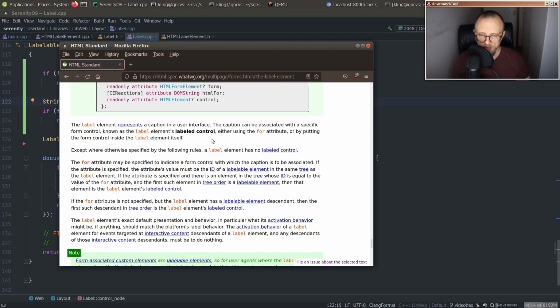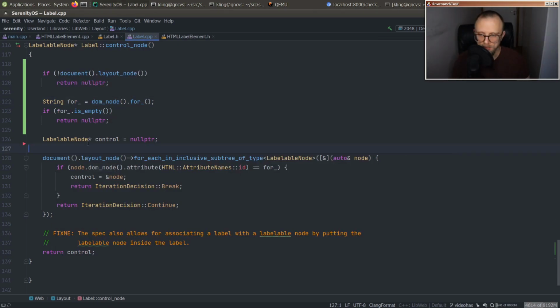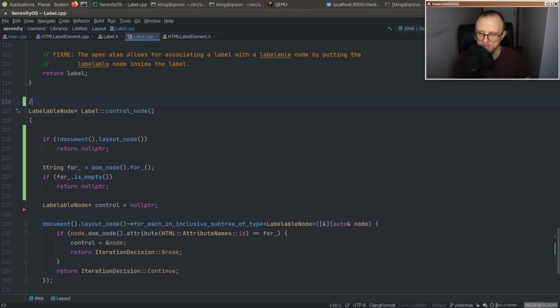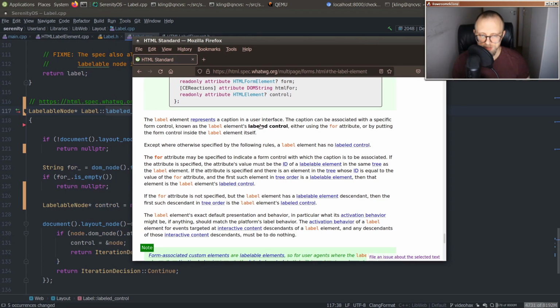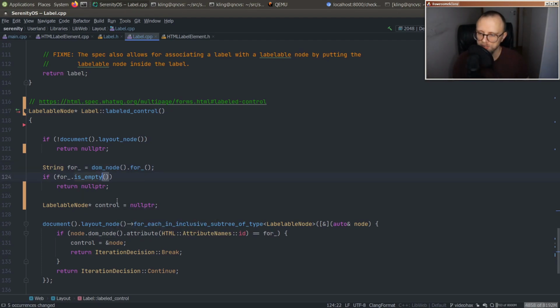Aha. Okay, so first things first, let's rename this API here and put a spec link. So instead of control node, we'll call it labeled control. Yes. Okay. And then let's see. So either we have the for attribute, and then let's see.